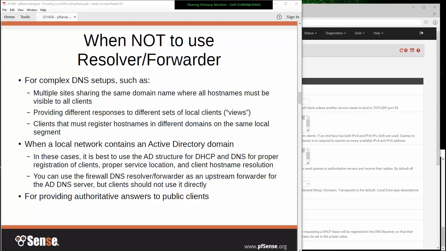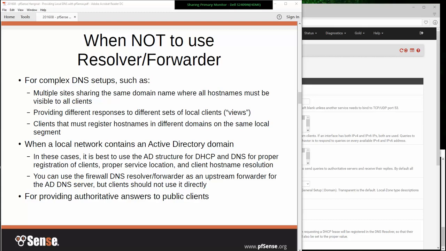And lastly, you don't want to use the resolver or forwarder if you expect to be providing authoritative answers to public clients. Like, you're not going to be able to set up host overrides and then have it act as an authoritative server for public access. A, because it's not secure. B, because these are not going to be set up in a way to provide that authoritative answer in a way that's going to function for public DNS.